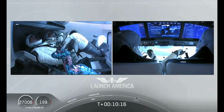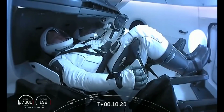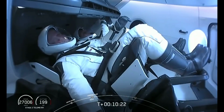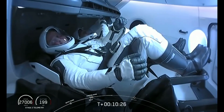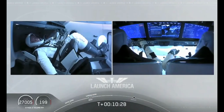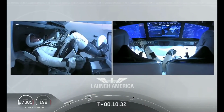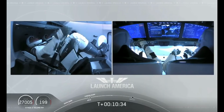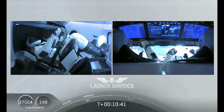When Dragon can separate, you will switch over to FRC. Looks like we saw a 0G indicator floating around there. I know Bob and Doug owe us a little bit about what exactly that is that they brought up with them. Before Dragon initiates separation from the second stage, they make sure the vehicle is not spinning and it is in good condition before we separate.